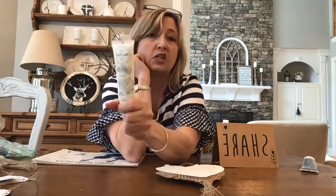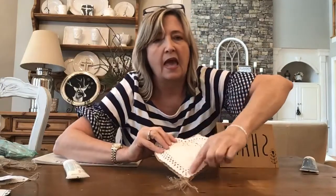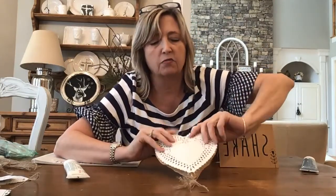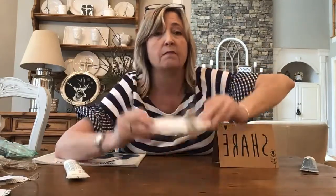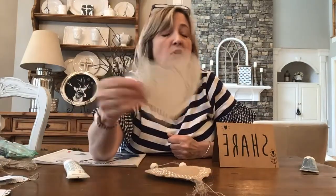And then I used this white gel ink from a maker studio, and I'll put a link for this in the comments too. And a little spreader, and I just went slowly and I pushed the gel ink through the holes on my stencil, on my heart. And so I used it like a stencil, and then I threw it away.